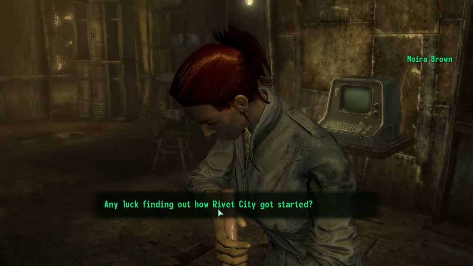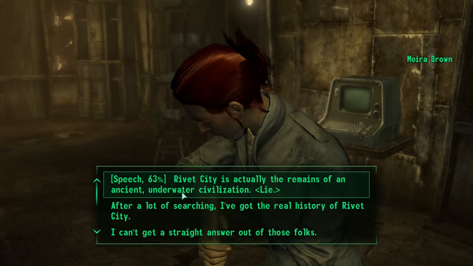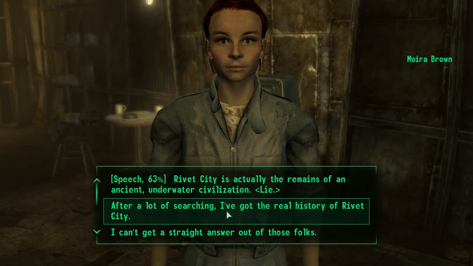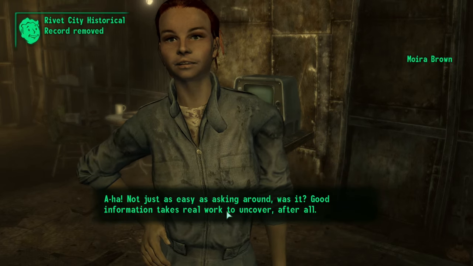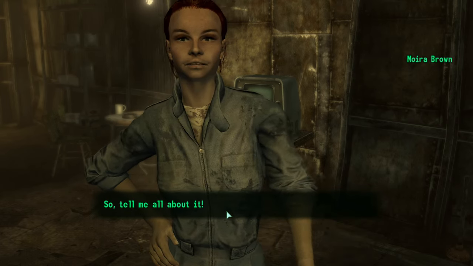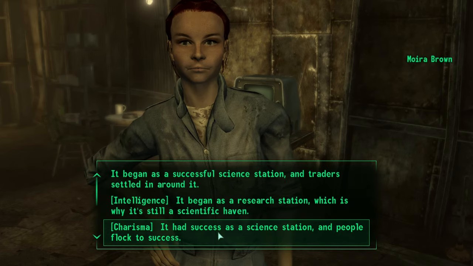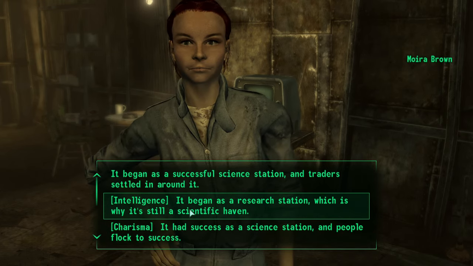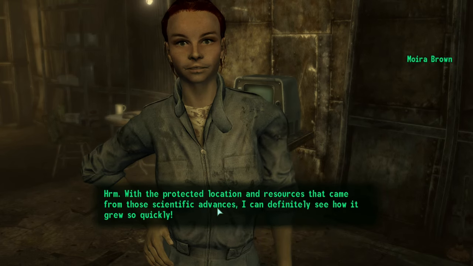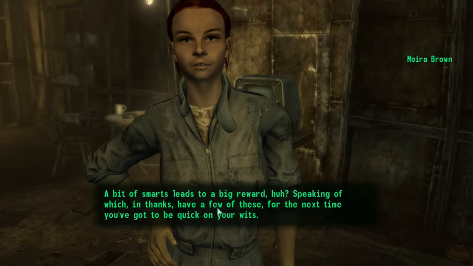Any luck finding out how Rivet City got started? I did, actually. Rivet City is actually the remains of an ancient underwater civilization. She would actually believe that. After a lot of searching, I've got the real history of Rivet City. Aha! Not just as easy as asking around, was it? Good information takes real work to uncover after all. True. So, tell me all about it. It began as a research station, it had success as a science station, and people flocked to success. Which is why it's still a scientific haven. With the protected location and resources that came from those scientific advances, I can definitely see how it grew so quickly. A bit of smarts leads to a big reward, huh?